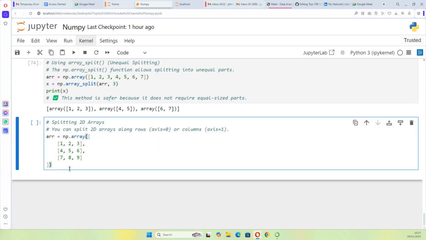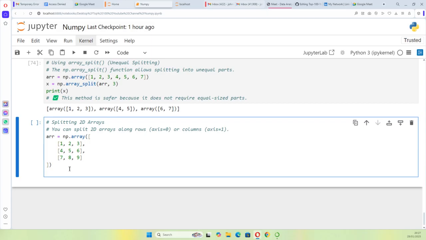So this is an example of 2D. So print, let's say results equals np dot split, np dot split array, 1, 3.